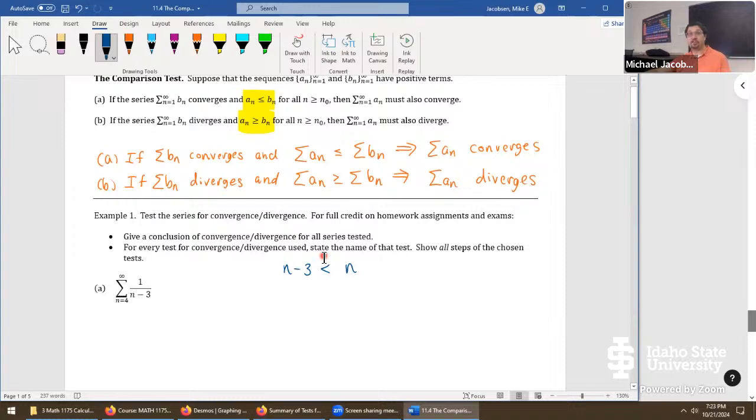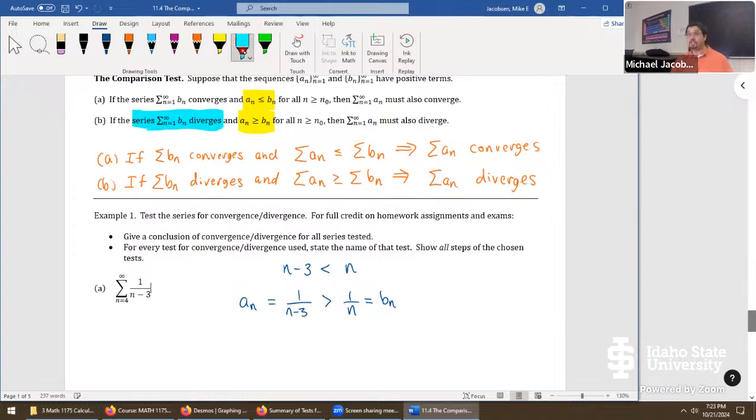Notice I'm focusing on the denominators first. That's because I find estimations with inequalities tricky, but if you can break it down into stages, it can sometimes resolve how it should go. So if you have an inequality going that way, less than, and you take the reciprocal of both sides, you flip the inequality. It's now a greater than. So reciprocal on the left, 1 over n minus 3, reciprocal on the right, 1 over n, gives us 2 things. On the left, that's the nth term of the series, 1 over n minus 3, so that's nice. On the right, that's Bn from right here.